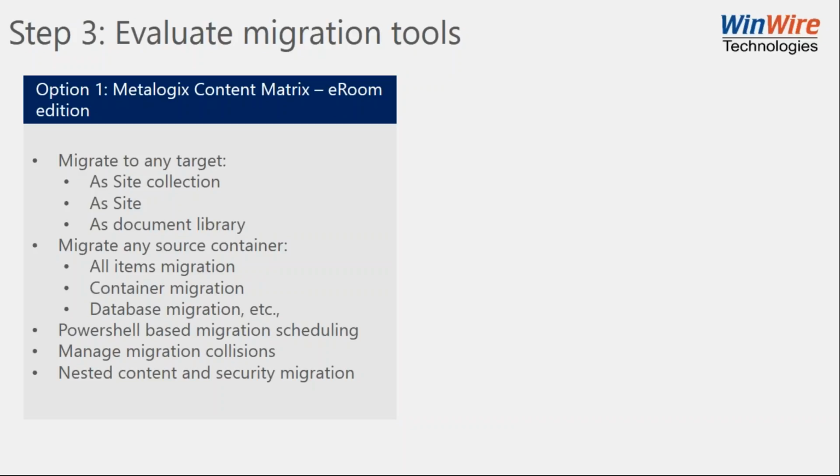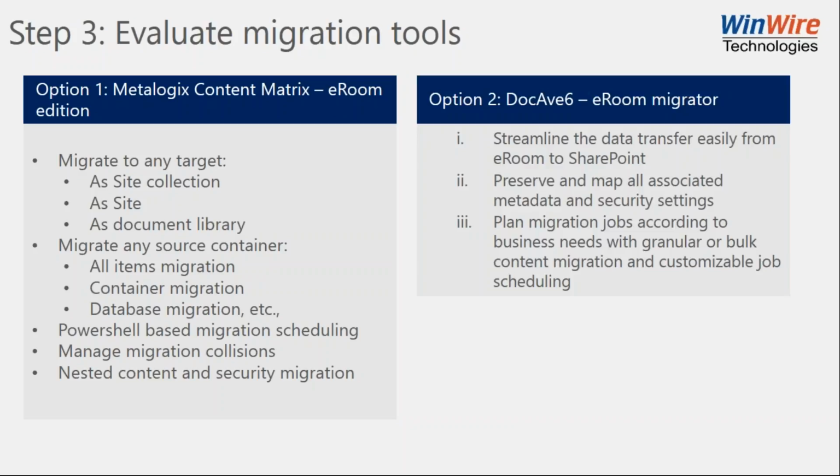And it also manages if there are any conflicts during the migration. Methodologies provides that. How do you manage that conflict? Then another option, there are various tools, but I'm just picking the top two. DocCav provides an eRoom migrator, which has a pre-migration scanner, as well as a full-fledged eRoom migration, and you can schedule jobs for migrating.